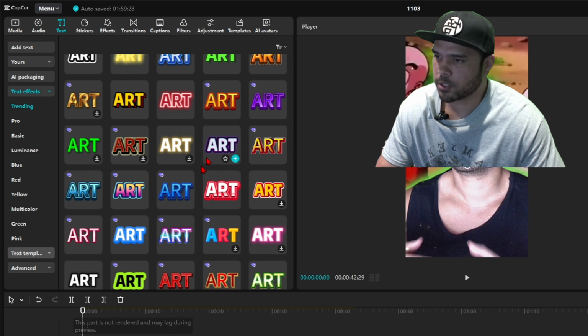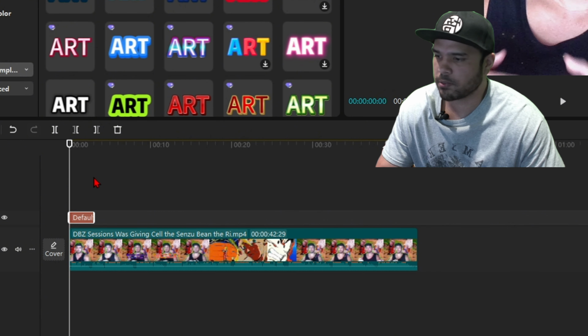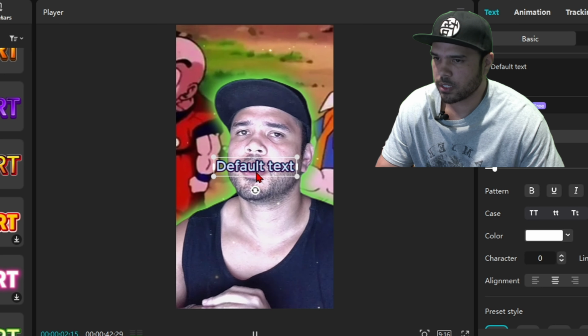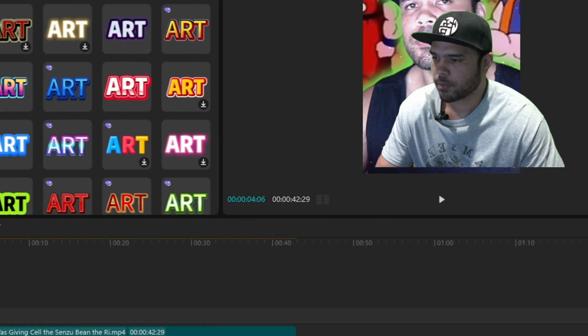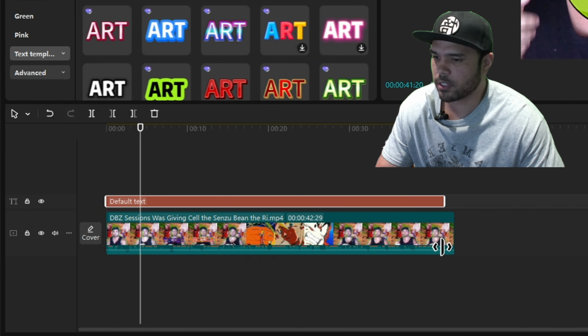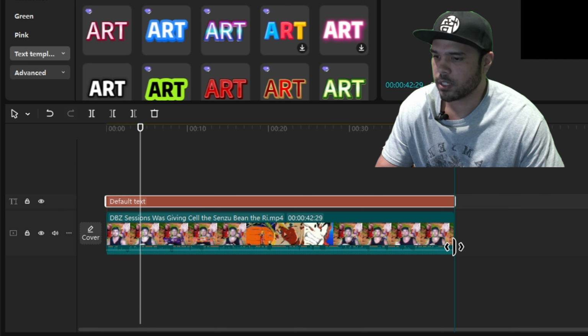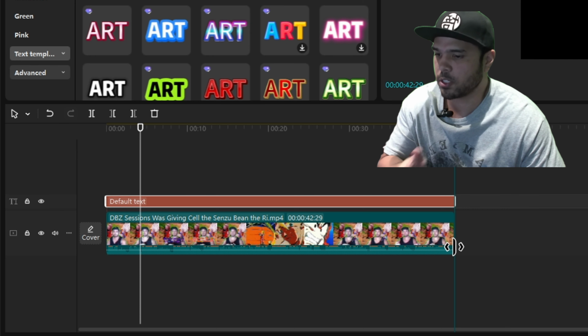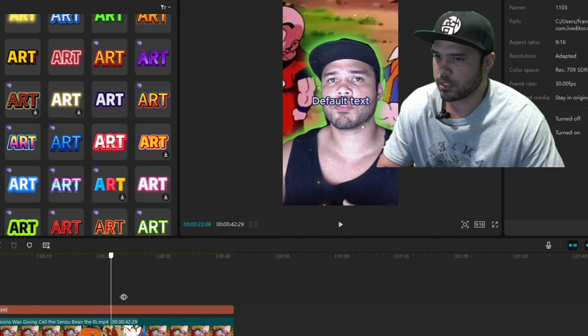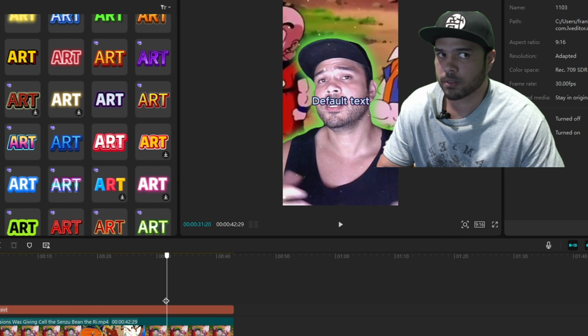So when you first click and drag one, it's only going to show up for about 5-ish seconds. So see, it shows in the middle here. Now it's gone. So you're going to want to click the sides and drag all the way at the end of the video, and it should stop right there with the blue line. Once the blue line shows up, it's right at the end, matched up, synced perfectly with the video. Boom. So now it's throughout the whole video. Default text right in the middle.